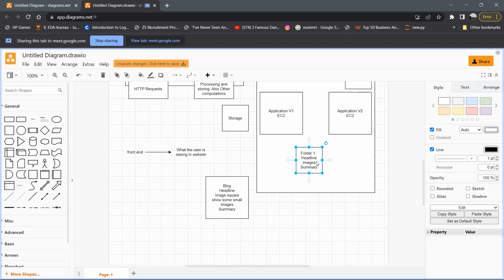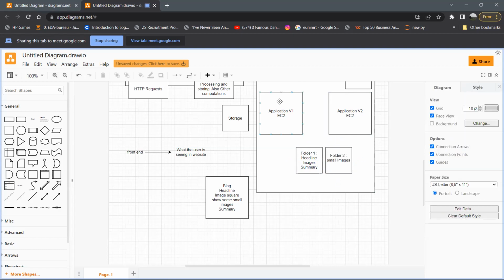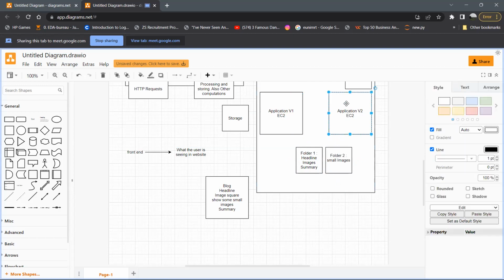Now you can create another folder, folder 2, and this will have only these small images, and you can connect the version 2 application with both of these.